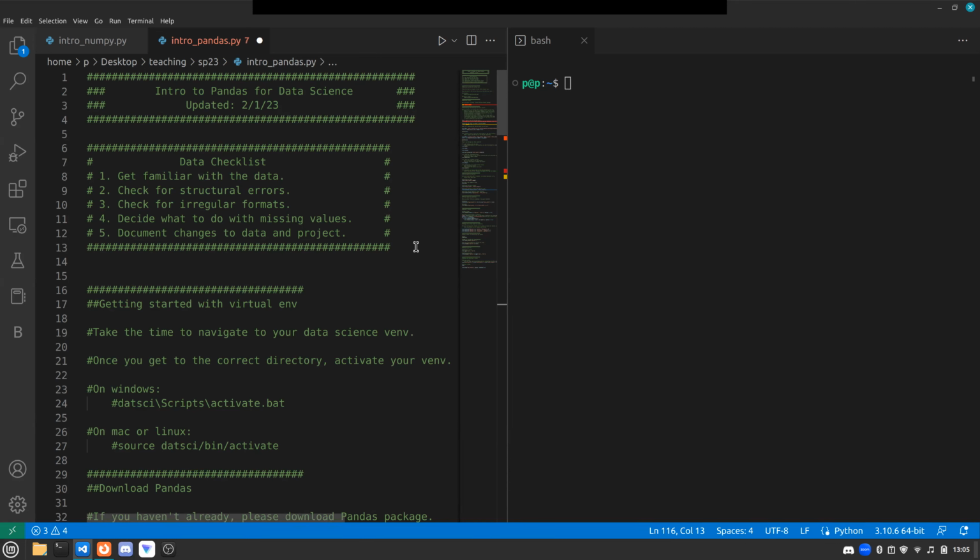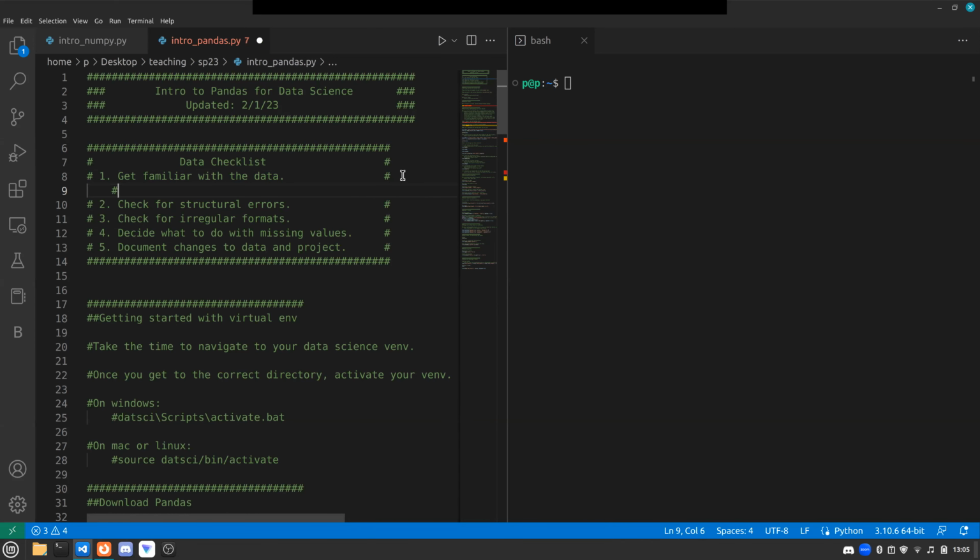Perfect. Okay, so today, like I said, we're going to start with pandas for data science specifically. Real quick at the top, like I was telling you guys in my lecture, I always put a data checklist at the top of my data science forms, and quite literally, every time I do this, I just copy it and paste it wherever it's going. Because after I have this checklist in here, for each of these bullet points, I add a note. The first one says, get familiar with the data. The data seems normal and I understand the parameters.